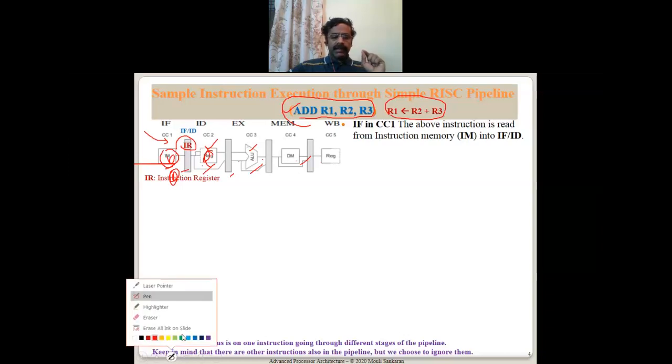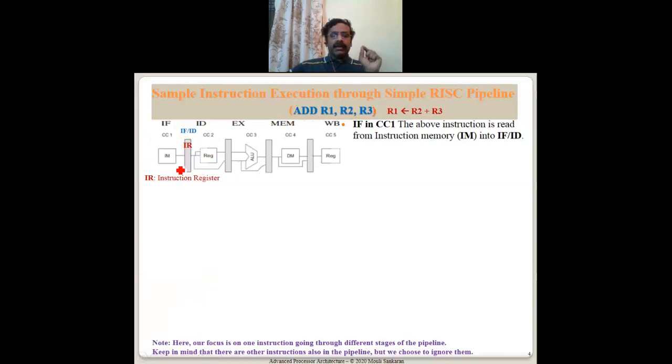So let me explain. Once I explain, you will be able to easily understand. The instruction read has the information stored here. One cycle is gone. During the next cycle, we are supposed to do two things during this stage: decode the instruction and understand what it is supposed to do. Here we just read the instruction from the memory. The CPU does not know what it has read from the memory. It doesn't know which instruction has come in. It is understood during the decode stage. Then it knows that it is supposed to perform addition.